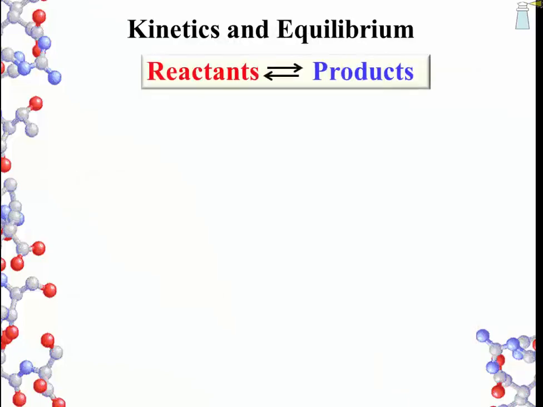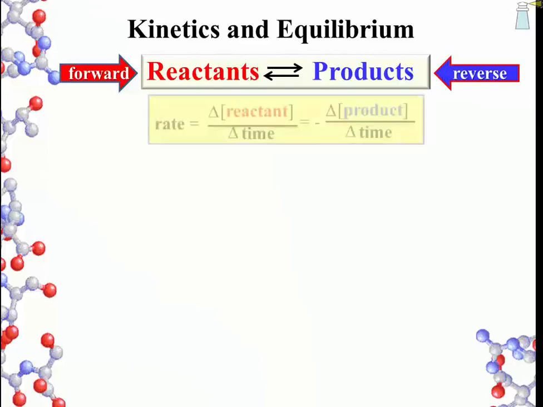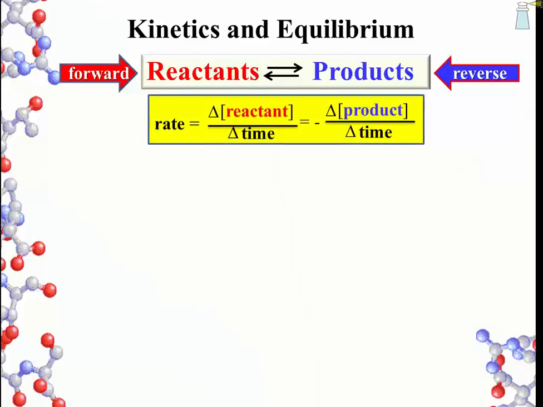In the kinetics lecture, the reversible reaction was discussed in the context of a forward reaction, or direction, and a reverse reaction, or direction. These reactions are occurring continuously and simultaneously, as noted by the reaction arrows. The speed of a reaction is called the rate of the reaction. As an equation, the reaction rate can be expressed using either reactant or products.